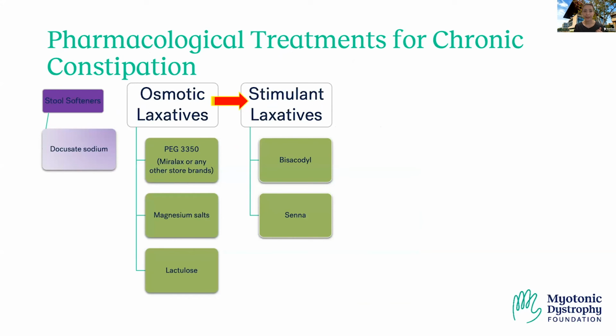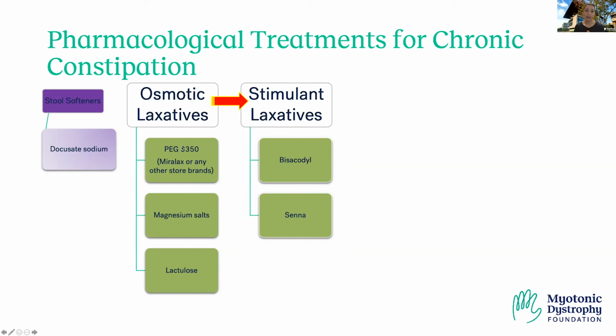In terms of the laxatives that we often use for patients, we want to use a logical stepwise manner in ordering the laxatives. Often we start with the stool softeners. They provide some lubrication, but they are not as effective per se. Osmotic laxatives draw water into the lumen of the GI tract. They are very effective. Polyethylene glycol, you may know it as Miralax, can be very effective. Magnesium and lactulose are very effective in management of constipation.